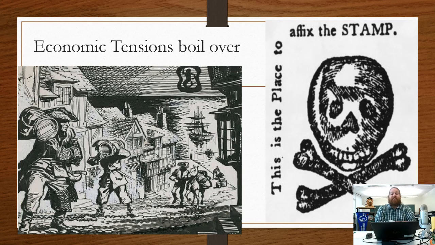And so what this led to, leading up to the American Revolution, was a lot of fights. Fights over taxes. This is the place to affix the stamp. The stamp tax was a major tax on printed goods and traded goods that the colonists revolted against. These guys are smuggling, because smuggling became widespread in the colonies. John Hancock, very famous guy, right? He got his start as the most successful smuggler in Boston, Massachusetts. And so these fights kept kind of boiling over until finally you have the American Revolution. And a big part of it is going to be over control of trade.